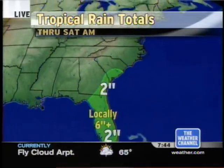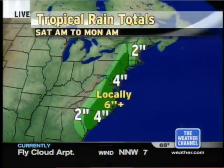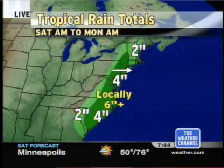And then as we go into tomorrow, as the center of Charley gets close to the coastal areas of the Carolinas, we could get 4 to 6 inches of rain there. And some of those coastal areas, there's a chance of some tornadoes in that area tomorrow by Sunday. As Charley continues off farther to the north and east, more of that heavy rain could get up into the New York City area. That mid-Atlantic has had a tremendous amount of rain over the past few days. Some of the rivers are at or above flood stage already, so flooding is a big problem. Dr. Greg Forbes, thank you very much for that report.